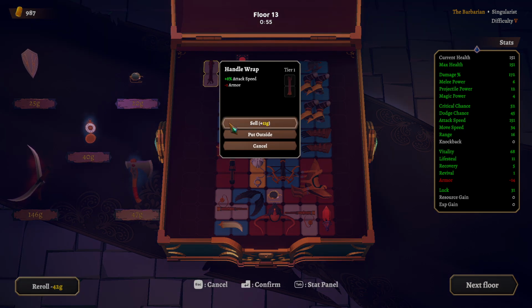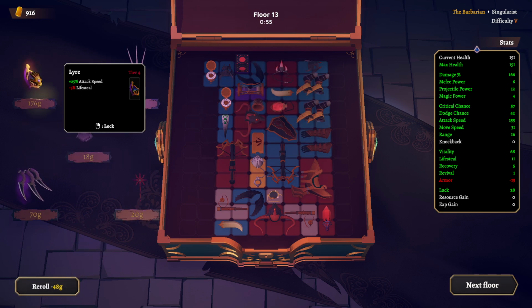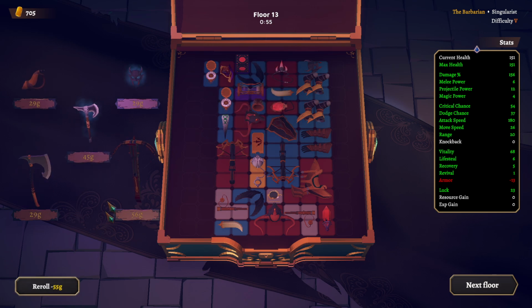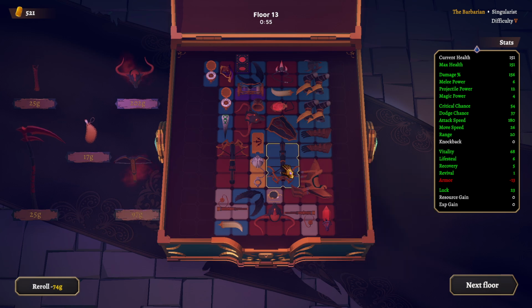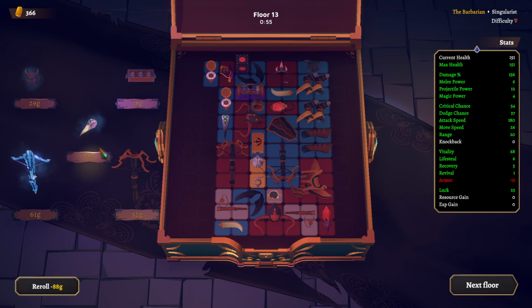Oh, there's something better. This is minus 5% lifesteal for 25% attack speed. It's hard to say no to something that strong. And I think what I would really like to see is move speed and dodge chance for less armor. I would honestly just like to see a better automatic crossbow. But it looks like we're not getting that right now.